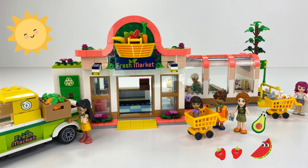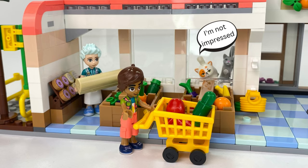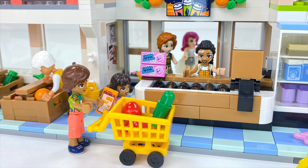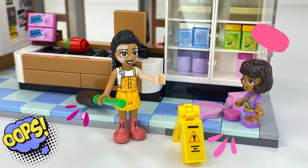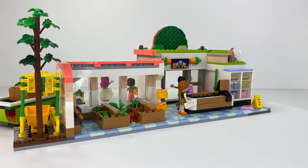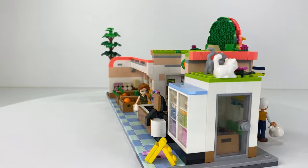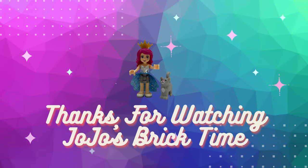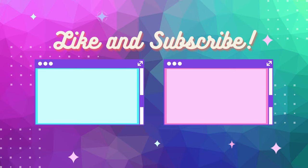We have all arrived to do some fruit and veg shopping. Leo is loading up his shopping trolley full of fruit and veg, Autumn's at the checkout unloading her groceries, now it's Leo's turn to pay for everything while Alba runs off and knocks over a pink milk — uh oh! The Lego Friends Organic Grocery Store — loving this. This is way better than the City grocery store set; way more detailed, you get way more things in it for the price. Love those automatic doors, the two shopping trolleys, new mini dolls, micro doll, and those cucumbers — it's just a fantastic set, so everyone get your bricks out!